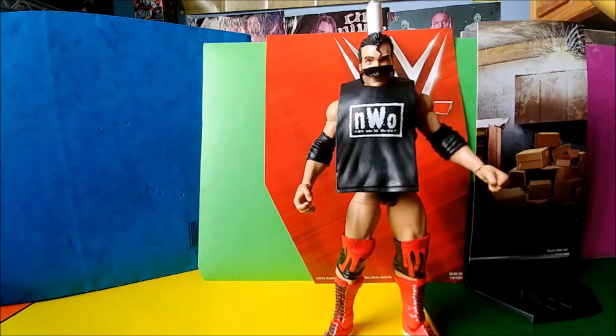So to finish off, as I always do, I'm going to talk about how Scott Hall fits into DSW. Like I mentioned earlier, I bought this figure because I felt like I owed it to Scott Hall as a character, because I've always liked him for some reason, and the match he had with Non at my Reboot pay-per-view is one of my favourite videos I've ever made. It's not the best animation out there, but it's one of my favourites, and I quite enjoyed making it, which is certainly different. I usually hate the filming process.